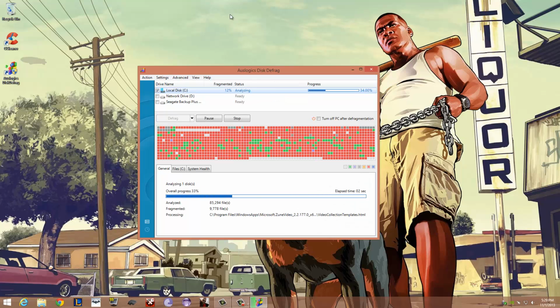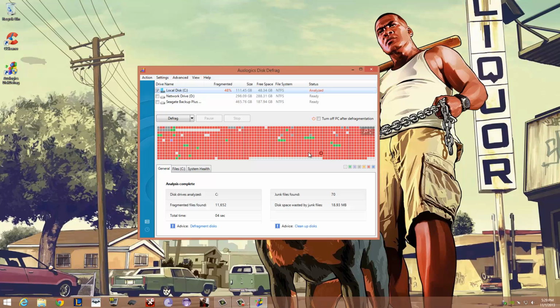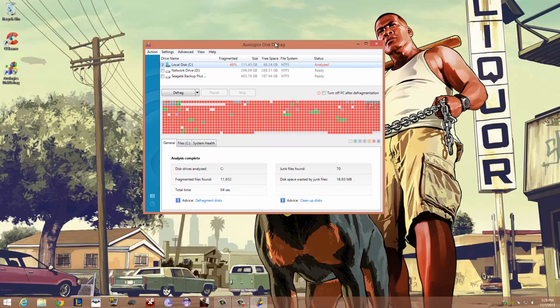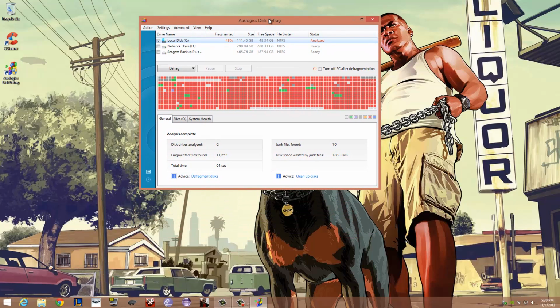It'll do an analyze of your entire hard drive, where the files are placed. Anything that's in these small gray boxes is free space. Anything that's red means it's fragmented. Anything that's green means it's good to go. And basically the goal of this is to get all the data moved as far up as possible without creating these spaces in between everything. Moving the data as close together as possible. And that ultimately helps your hard drive when it has to read through files.